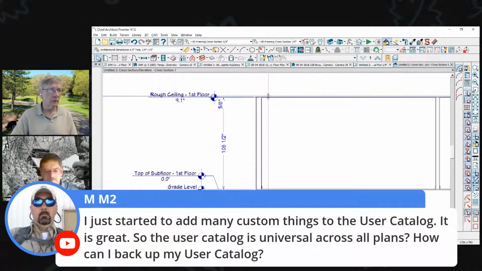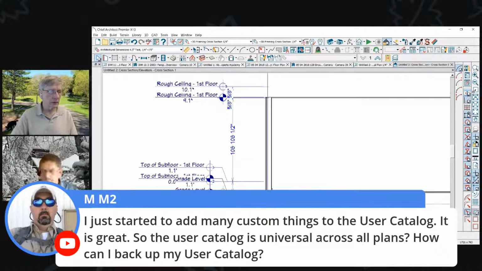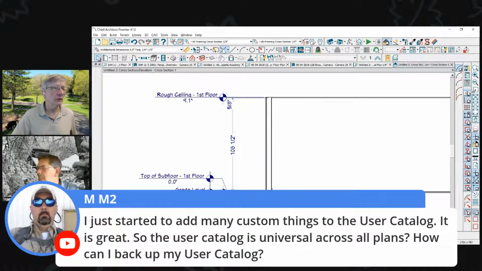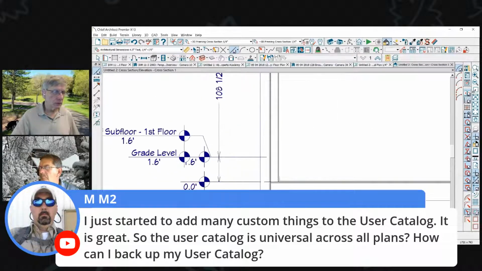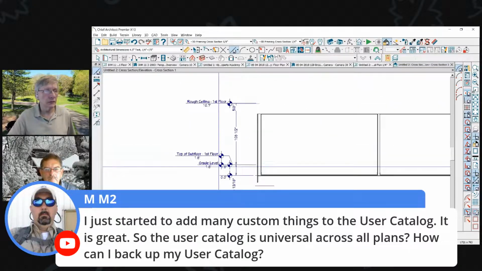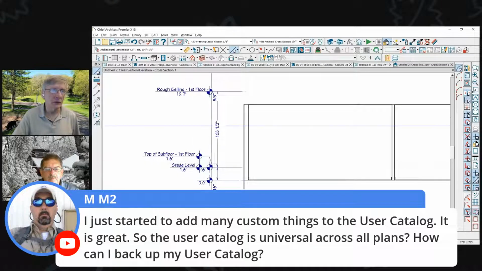All right, so obviously I don't have many things in here to add them to, but that's kind of the deal. So it works exactly like dimensions. If you can't get to something, you could also just add a CAD line, and you could run your story pole to that as well, or maybe not. No, it doesn't attach to a dimension or CAD line. Guess it only attaches to things in that elevation. I haven't used it in X13, so I'm not sure if they've made any changes to it.